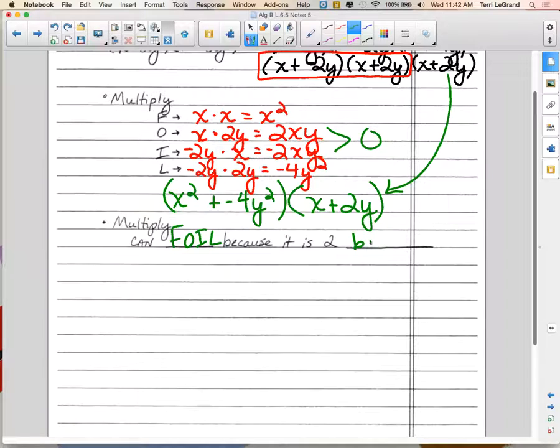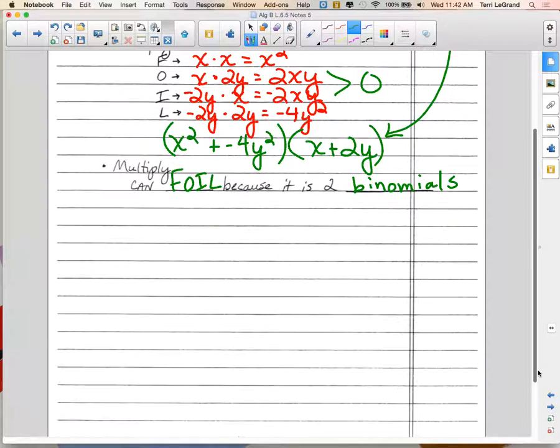Binomials. In the front we couldn't because our product from our first multiplication was a trinomial. So that threw FOIL out the window. But if you end up with a binomial and you're going to be multiplying times another binomial, then we can use FOIL again. You can use a rectangle or vertical method if you want. But I am hoping that you have found that FOIL is pretty efficient. So go ahead and do your multiplying however you're going to do it.